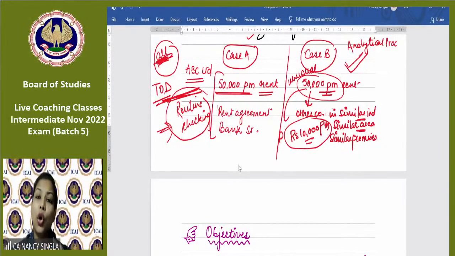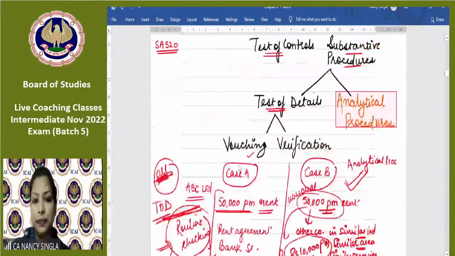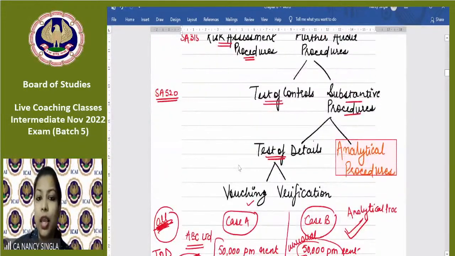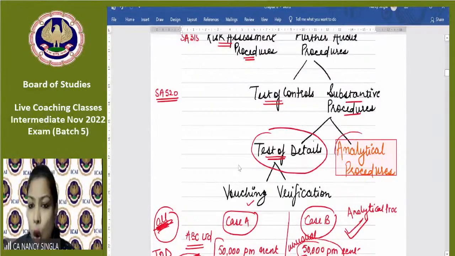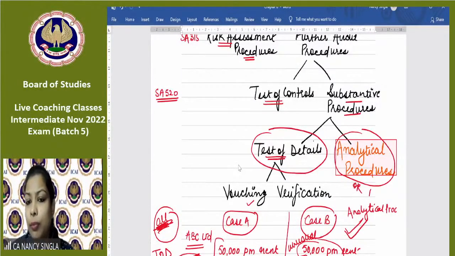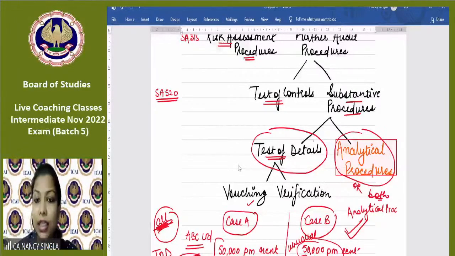Okay? So the auditor, see, you know this, that the auditor will have to perform substantive procedures. Now, whether to perform test of details or analytical procedures or both will depend upon the auditor's professional judgment and the circumstances of the audit, the situation of the client. Okay? So this is just a small example whereby we have understood analytical procedure, which includes comparison of data, and how it actually works. Okay? Analytical procedure. Let's take another example.